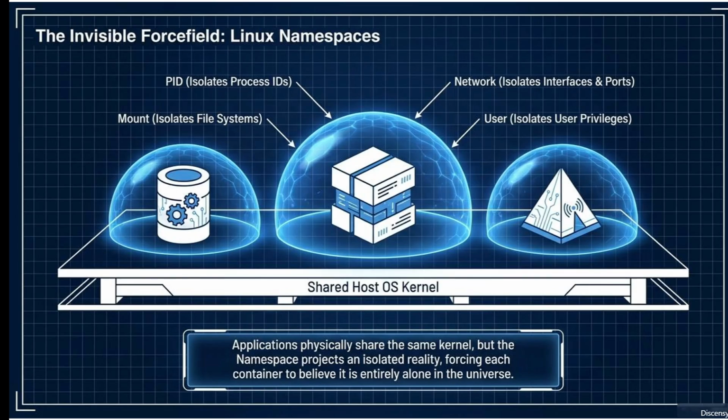So what it means is that these are isolated from each other, such that each container is going to believe that it's entirely alone. So it's completely isolated, not dependent on any other container. It's a completely isolated space, like a closed room. One room is not dependent on the other room, in that way, like no connection between these two rooms.